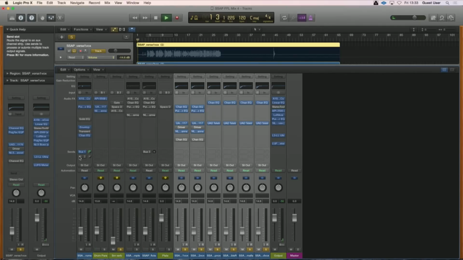One of the things that was bothering Leo was just how connected everything sounded in the mix. And because there's already quite a bit of reverb on the vocals, I thought it might be nice to put a little bit of reverb on the snare drum. Obviously I haven't got the snare drum on its own, so I sent to another bus here.